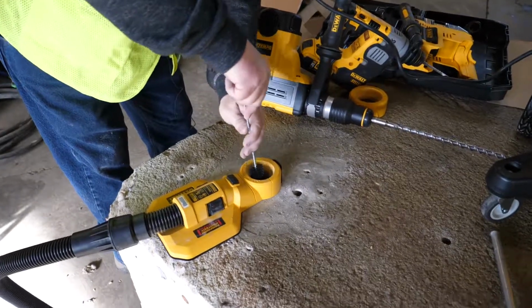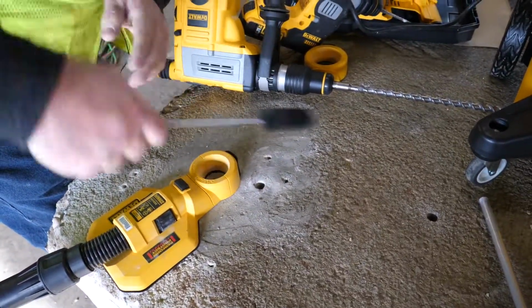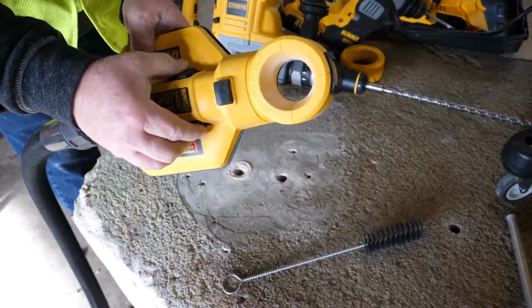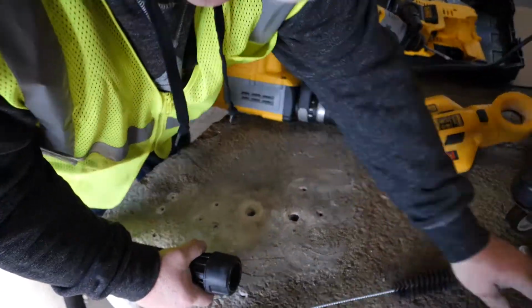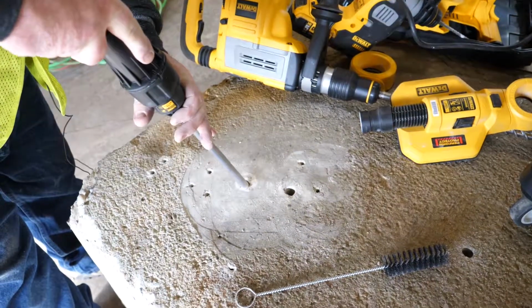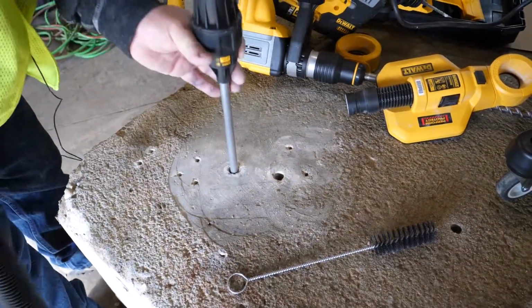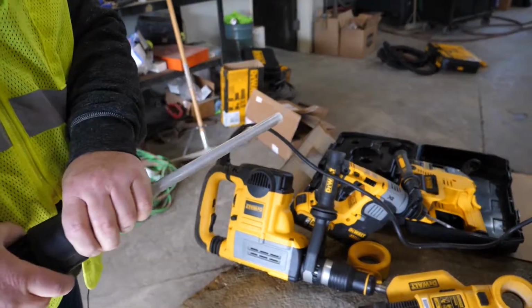Take our brush, clean our hole out, release the Stingray by pressing on that. Then we can insert our nozzle, turn the system to on, and then finish cleaning out the hole. And there you have it.